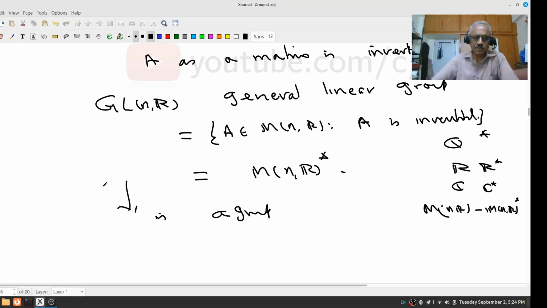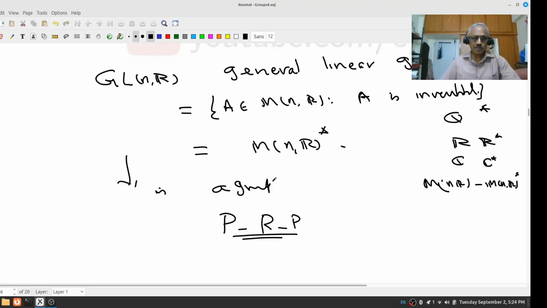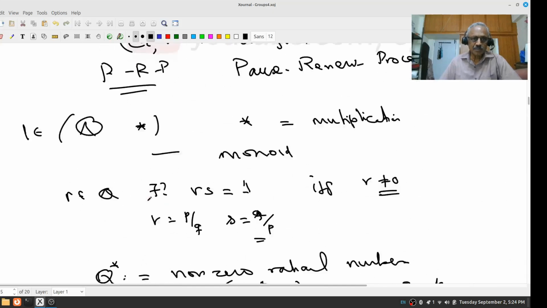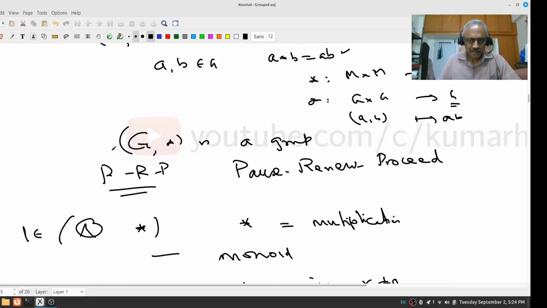Let me see. So, this becomes a group. Try to understand what we did here. I am going to make use of this again. You see that very simple principle gave us a lot of groups now. Whenever I have a monoid, look at the group of units, or group of invertible elements, and that becomes a group. If the monoid is commutative, then the group is an abelian group because the binary operation continues to be commutative. Isn't it a good example?